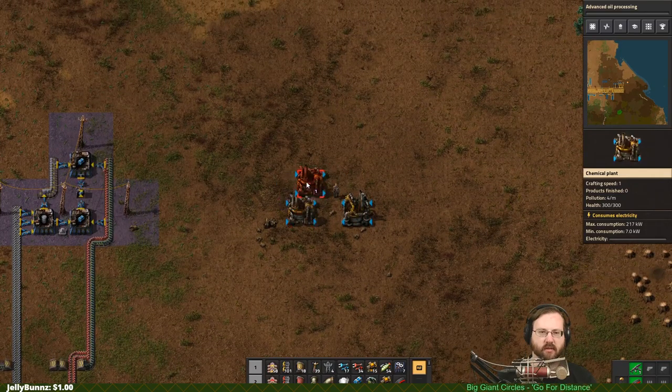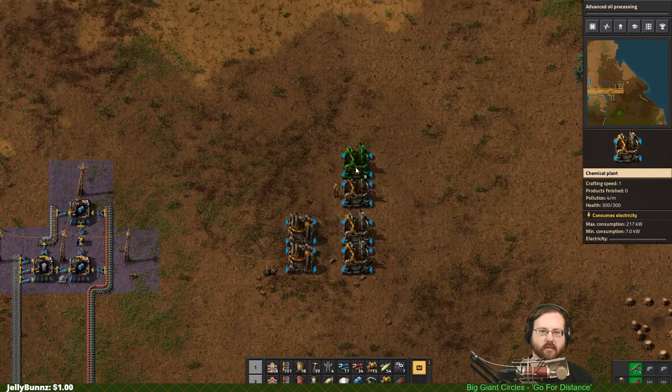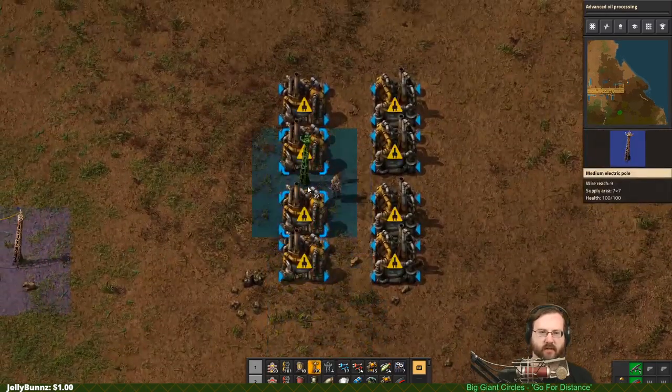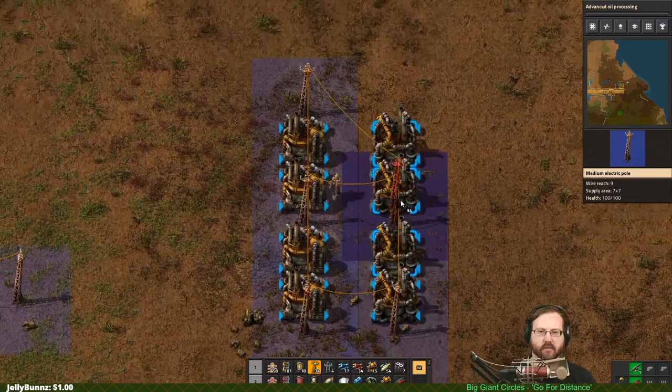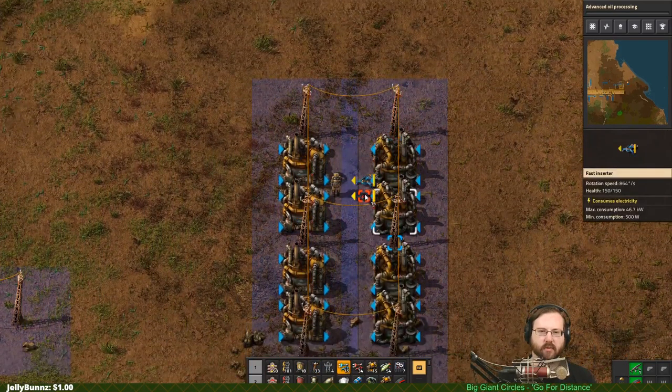Output in the middle. Oopsie. Nope. 2. And 8. Alright. Very, very standard build here. Output 2 to the middle.